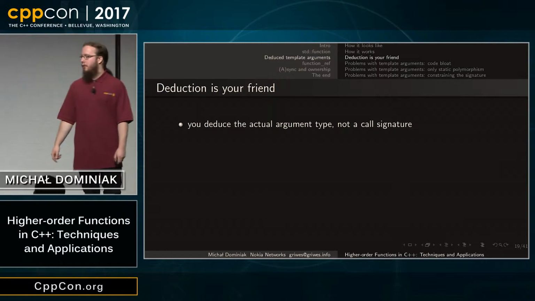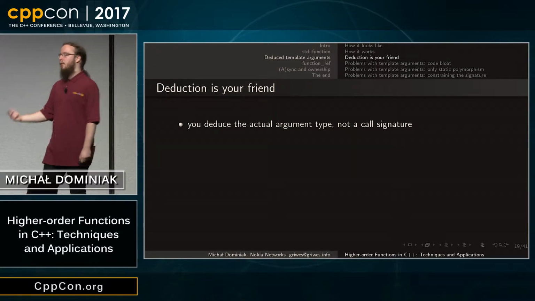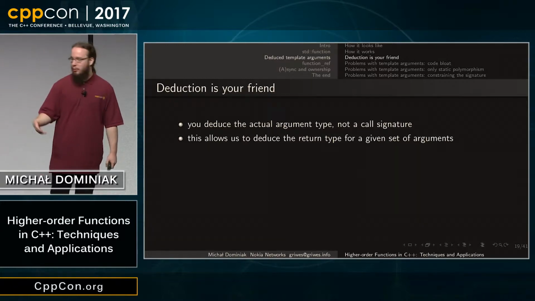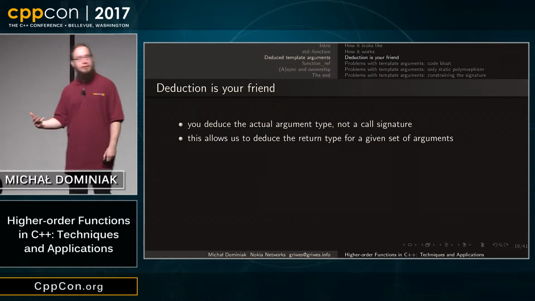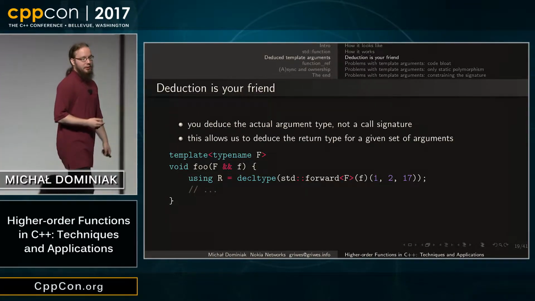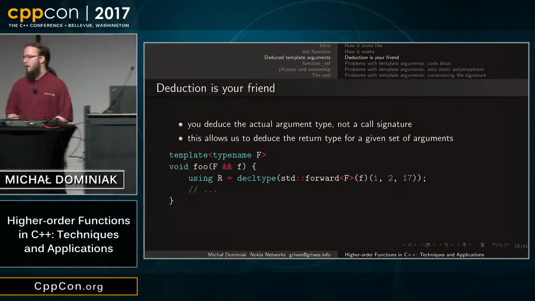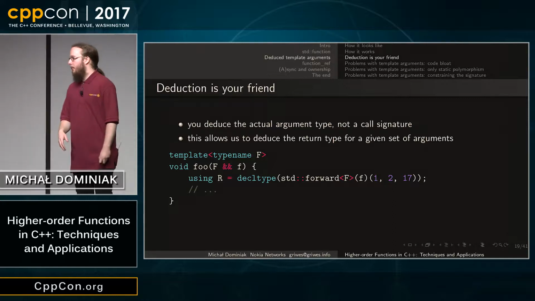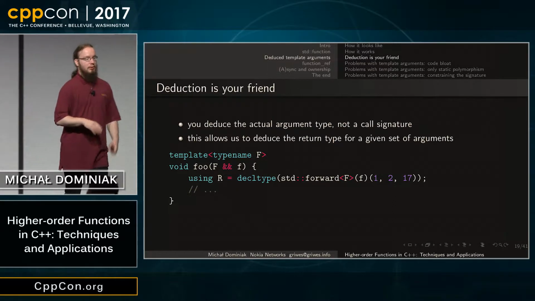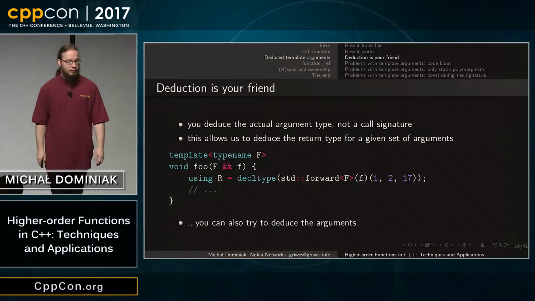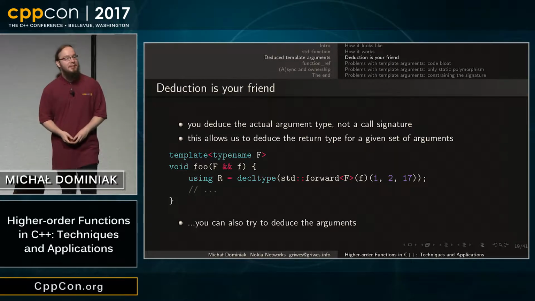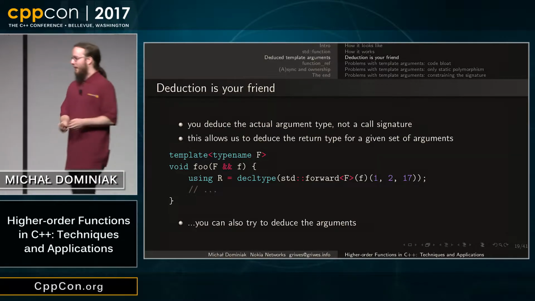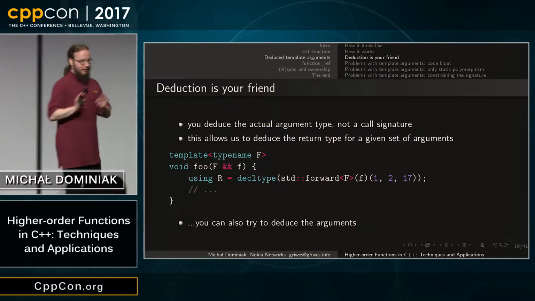In this case, we can actually do some more deduction. As we are deducing the argument type and not the call signature itself, knowing the arguments, we can find out what the return type is. So, for example, we can write something similar to this. It's very much like the deduction we tried with standard function, only this time we have 3 arguments, not 2. Actually, this should also say std::invoke, but whatever. This is templates, so you could also do some funky stuff to try to deduce the arguments themselves, but let's not go into that. You can, in some cases, but let's forget about it for now.